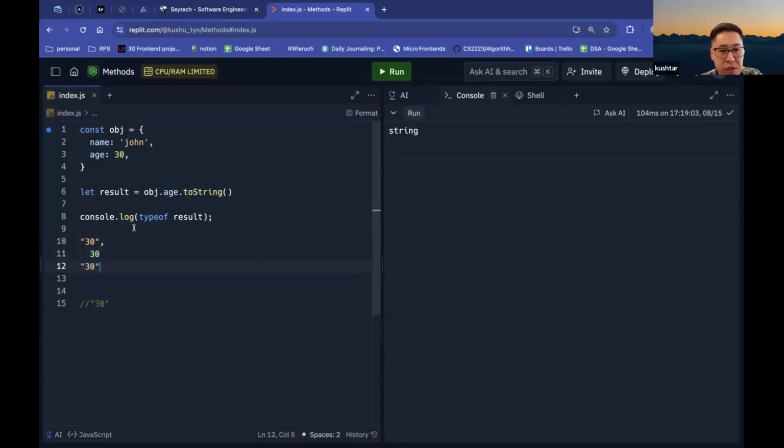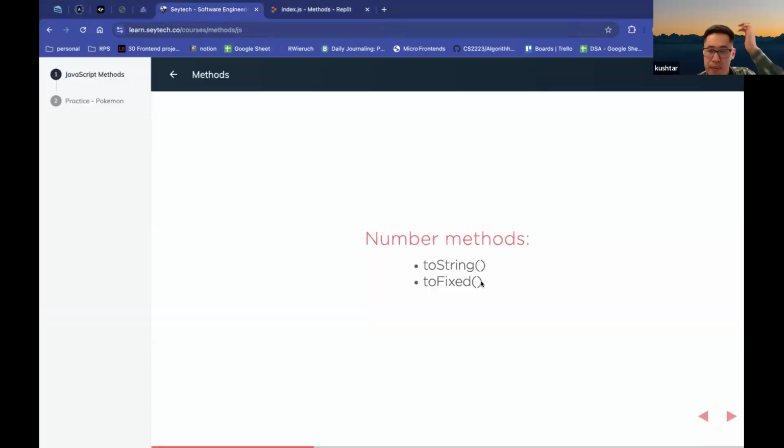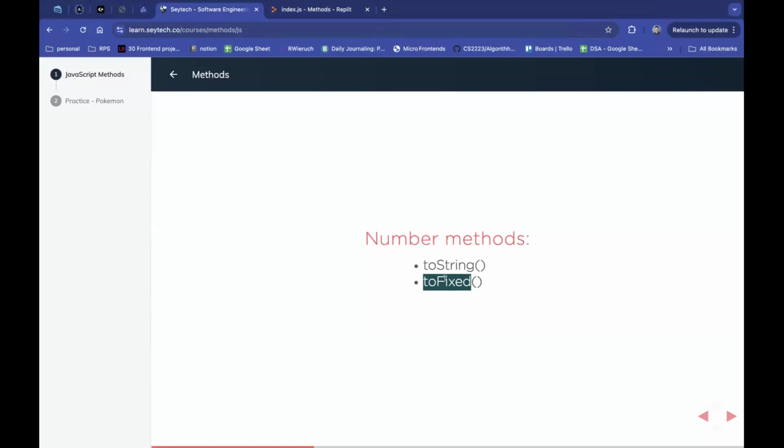Of course, if we check for the type, this will be a number, and these two will be strings. So in that scenario, we have to convert them from string to number, and in other scenarios, from number to string, or backwards. Okay. toFixed, maybe you guys already used it. What do you think? What's the purpose of toFixed? I've been using it to convert the regular number to the percentage.